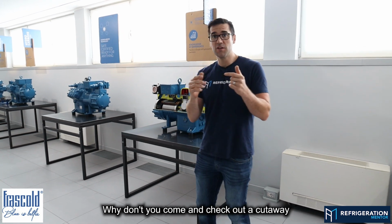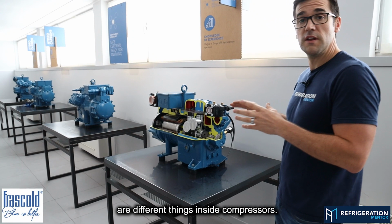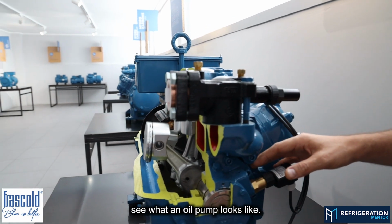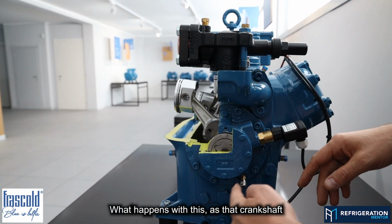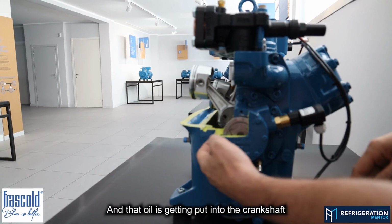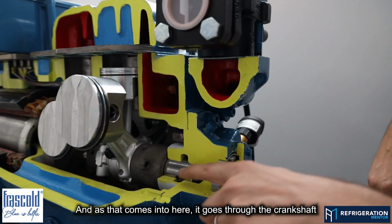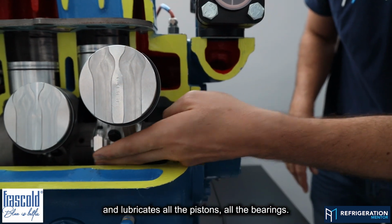Why don't you come and check out a cutaway, because this is what I love to talk about: different things inside compressors. As you can see here, this is a cutaway, and you can get a good opportunity to see what an oil pump looks like. What happens with this, as that crankshaft is spinning, it is taking oil up, and that oil is getting put into the crankshaft, into this little spot right here, and as that comes into here, it goes through the crankshaft and lubricates all the pistons, all the bearings.